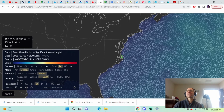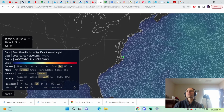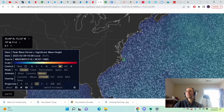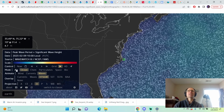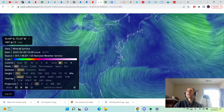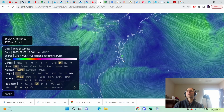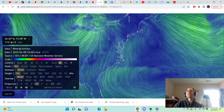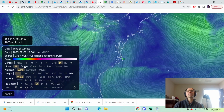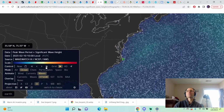Okay, and so we got some nice waves coming in on Thursday, although waves not quite as tall, in the range of 3 to 5 feet, but with that nice orientation and looks like winds coming in from the south, but not yet strong, so in the range of about 5 to 15 miles per hour in the models here. So that just looks really good. Good waves coming for the Outer Banks over the next week.